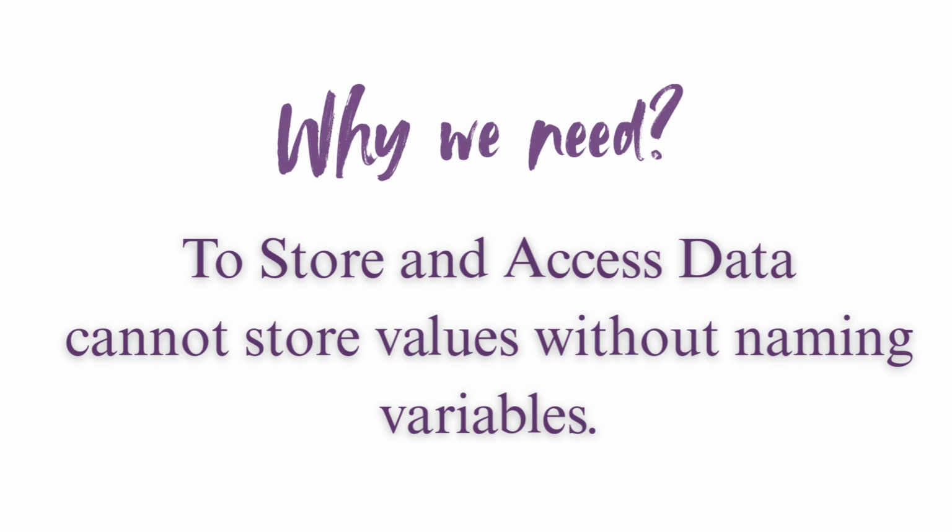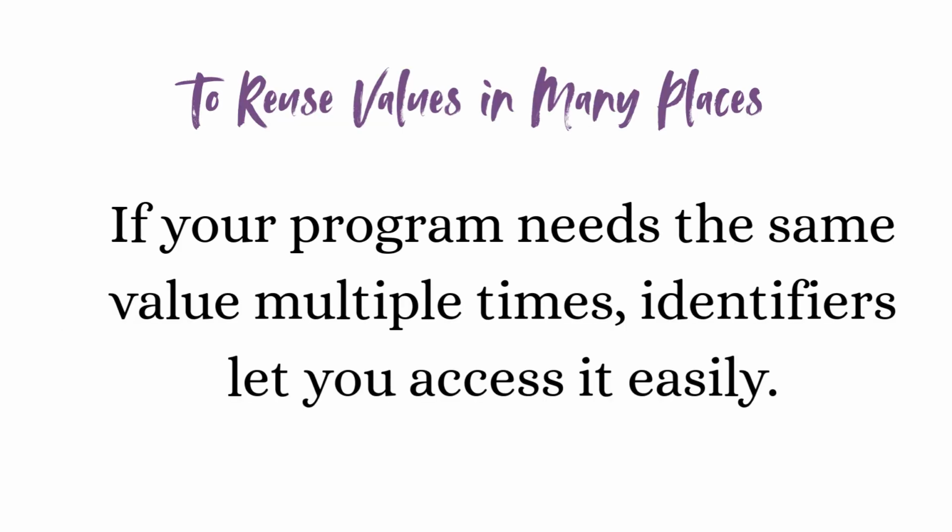That means int age is equal to 20. Here age is a name that identifies the variable and stores 20. Without identifiers we cannot store or use values. They also let us reuse values in many places. If your program needs the same value multiple times, identifiers let you access it easily.